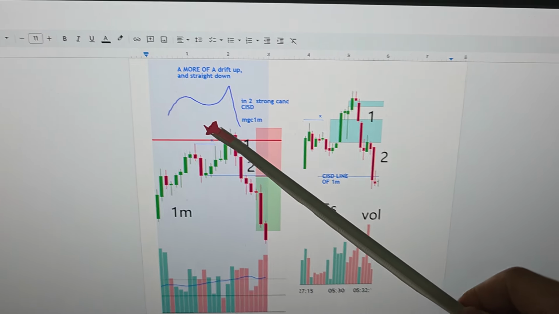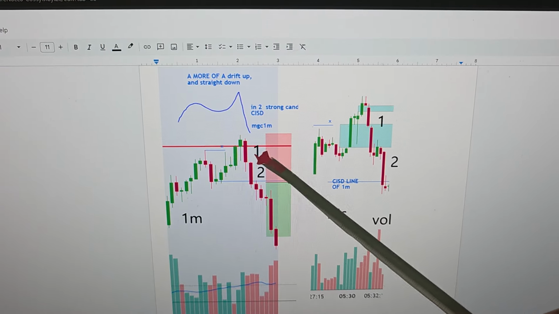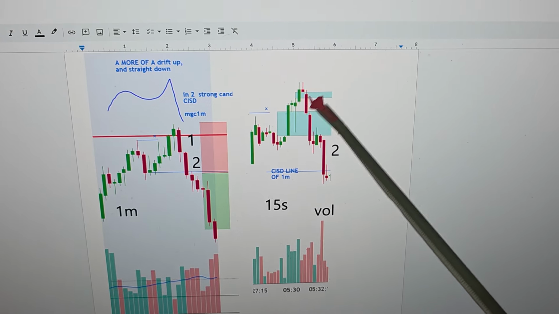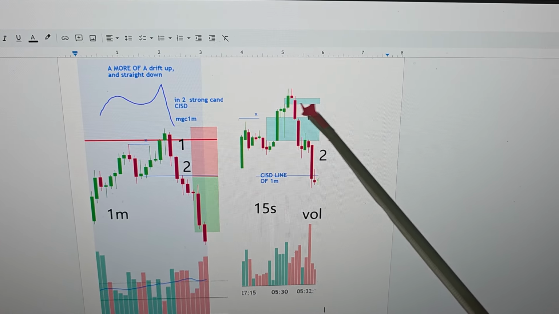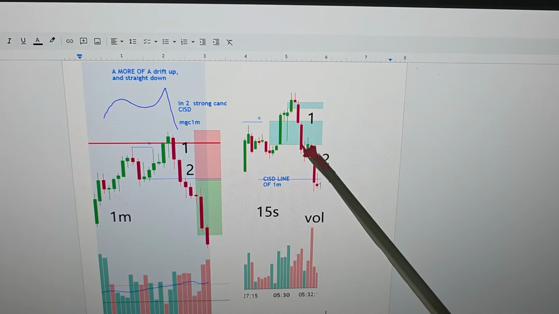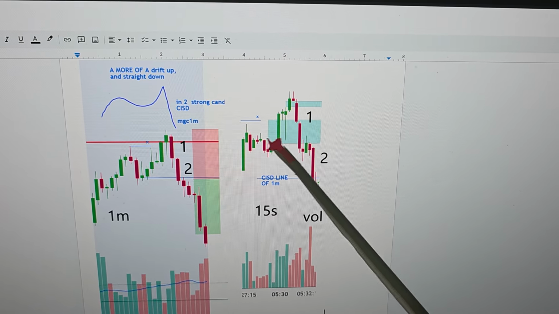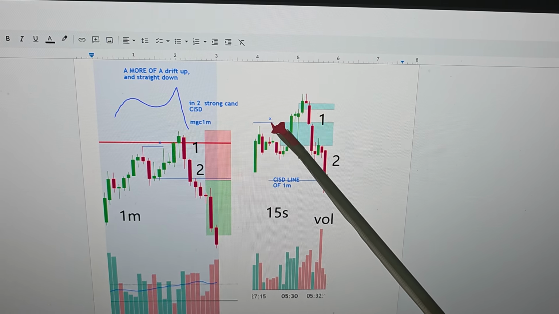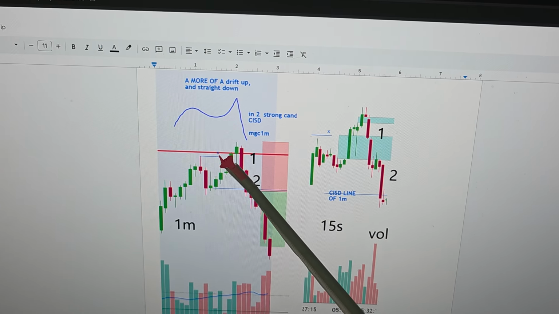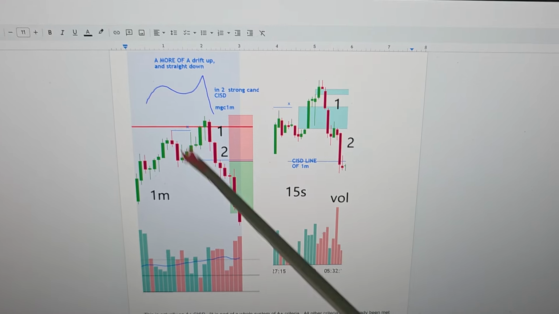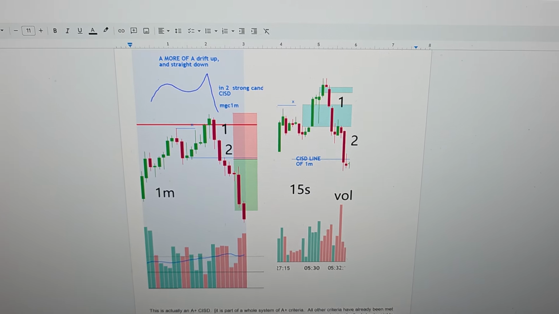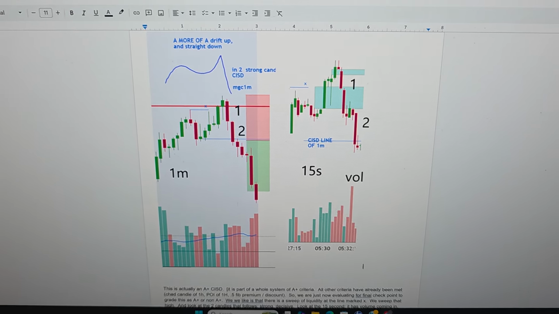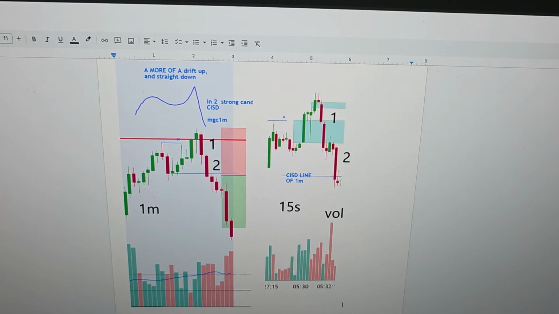And here, because of this drift up and the straight down, that's a strong SysD in my book. And the inversion of the 15-second fair value gaps, this candle looks pretty good. This candle also looks pretty good, closing and inversing the fair value gap after a sweep denoted by this X on the 1 minute chart. So this is an A+ entry model, A+ SysD. So everything all around, this is an A+ setup.